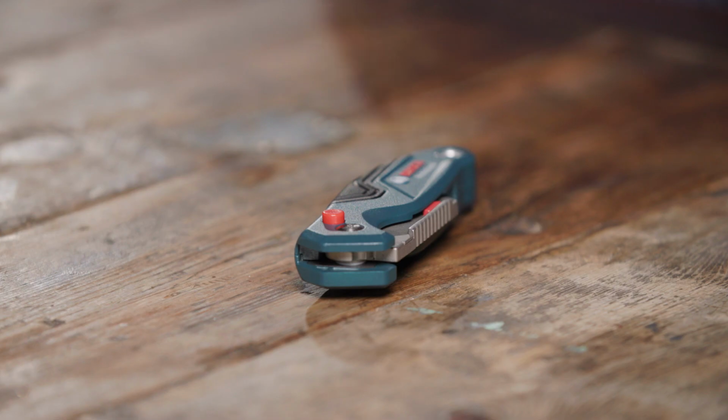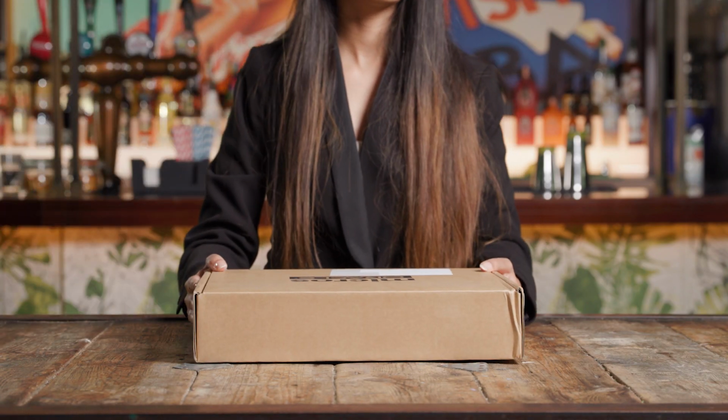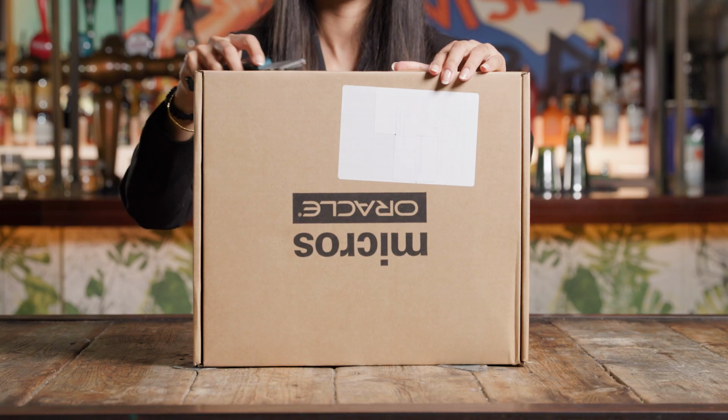So let's get started. To complete this step, you'll simply need a tool that will allow you to cut the tape that secures the box. Let's start with the workstation. Begin by using your tool to cut the tape securing the box. Be sure to apply gentle pressure when cutting the tape, as the devices underneath could be damaged by sharp objects.